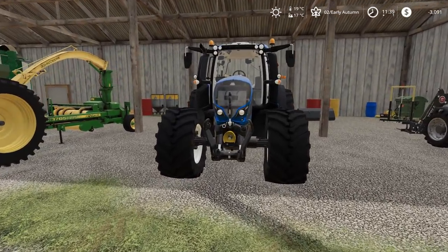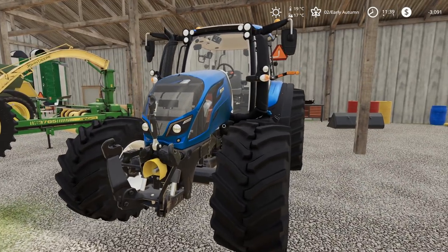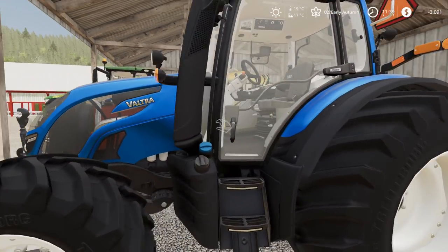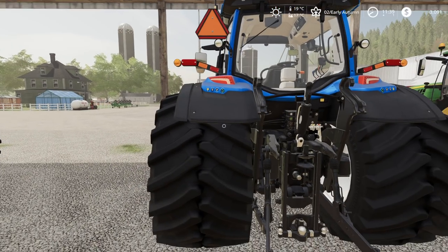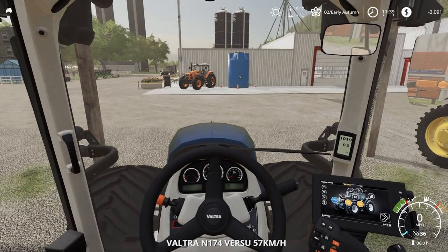I love the tires on this thing. It looks so good. I mean, it's not quite as big as that 6 Series John Deere, but man, this Veltra, it looks so good with these big fatties on it. Oh, I love it. All right, let's hop on in. Get this thing fired up. Oh man, we are looking good.